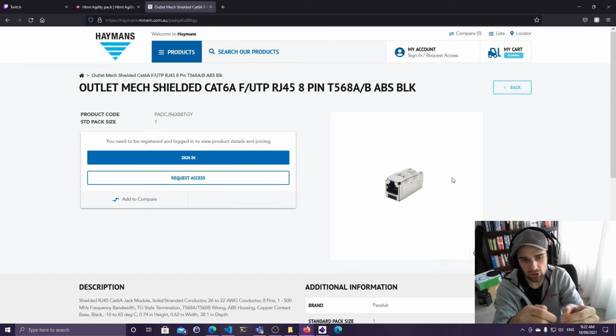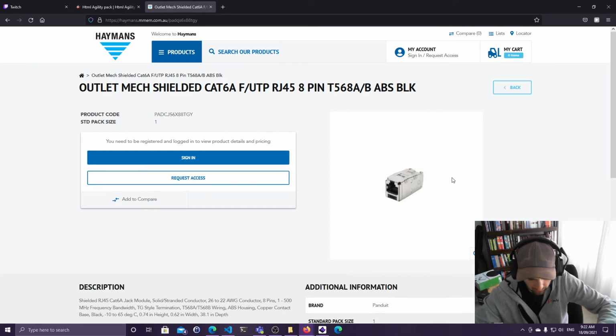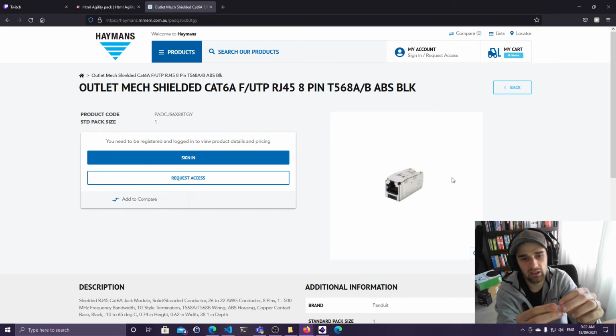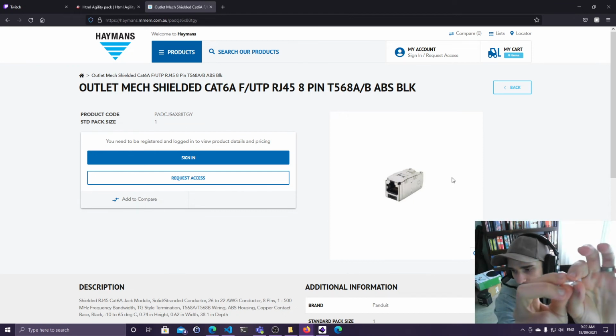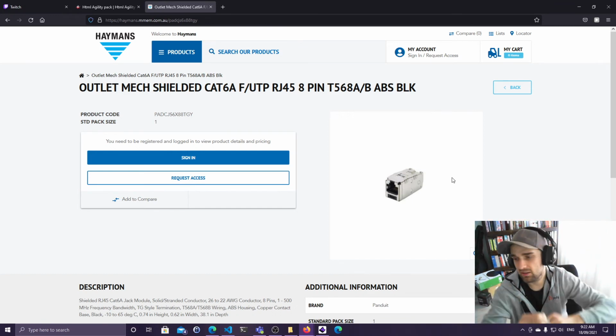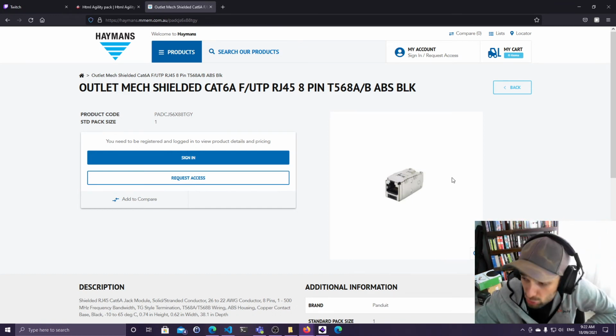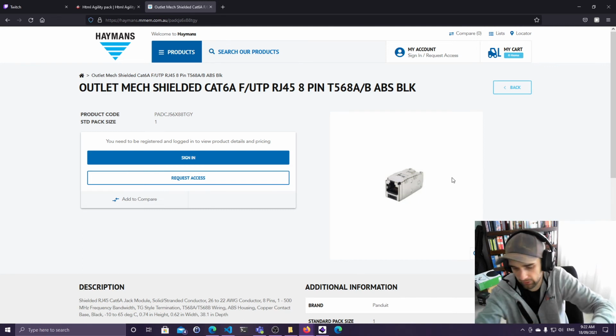Make sure all the lengths are passing through, then get your side cutters and cut that off, so all the cable lengths finish at the end. Then you just slot the cable in. I'm not going to do it, but you slot it in here, push this to the very end like so, and then you just crimp it down. It's so much easier because you're doing all the fiddly work out here.